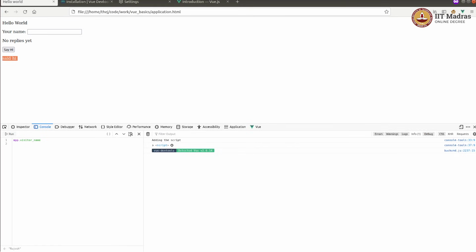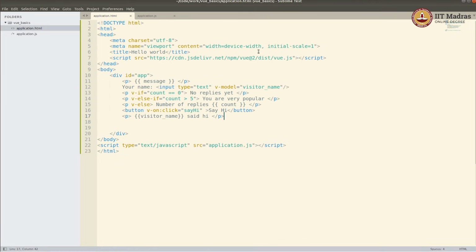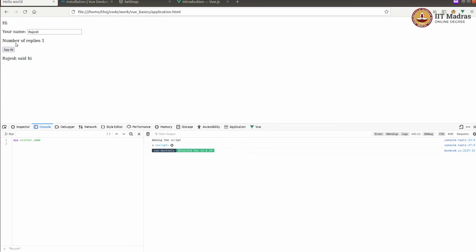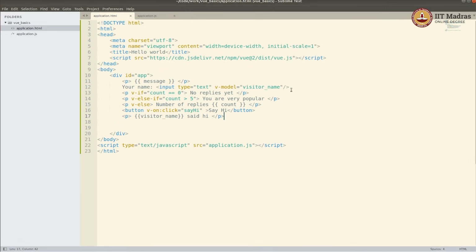I will remove it later, but let's go with it now. Rajesh, you can see Rajesh said hi. Now we don't want to do it as soon as we change it here. We don't want it to reflect directly, because we want it to happen when we click on hi, and we want it to add how many people, right? So let's not do it here.